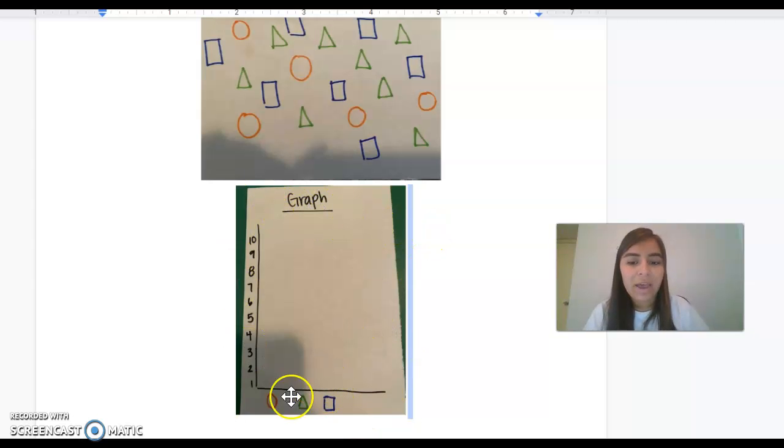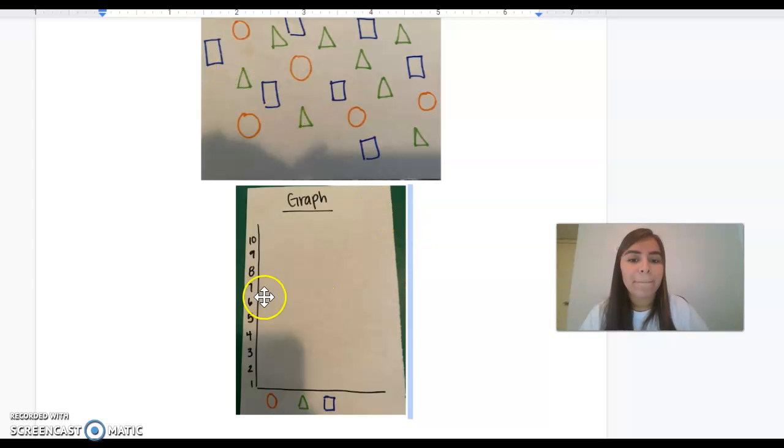This is my graph. I wrote numbers up to 10 because I want to compare which one has more and which one has less, okay? So those are very important words that you're going to be hearing when you're reading and comparing the data or the information that is in graphs, okay? So data is the information that you're going to be putting in a graph. A graph is something that you draw in order to compare or interpret the data that you have, okay?